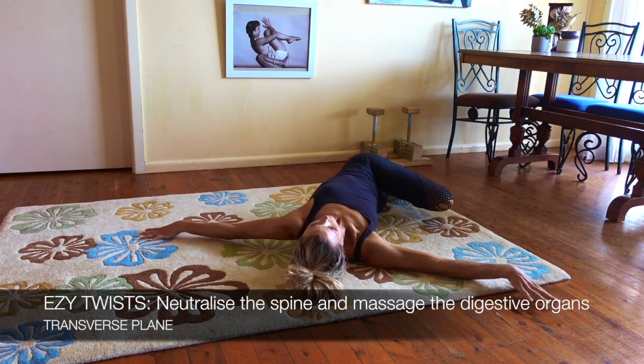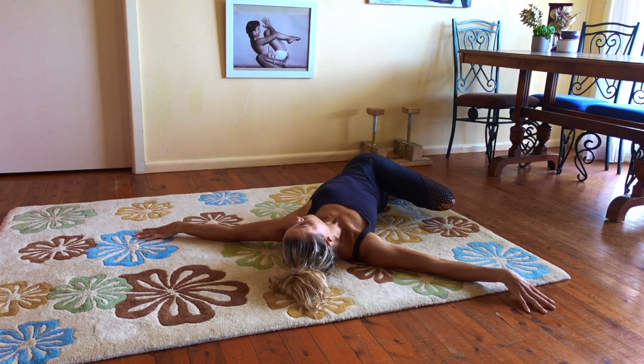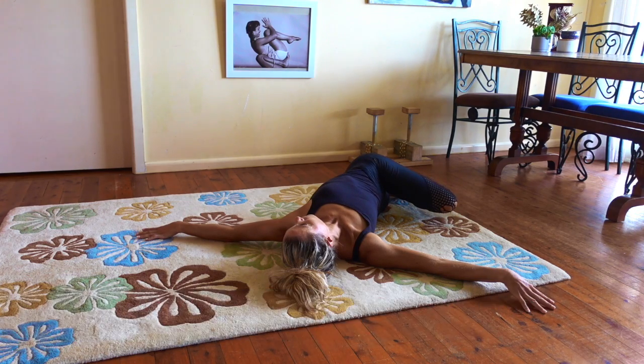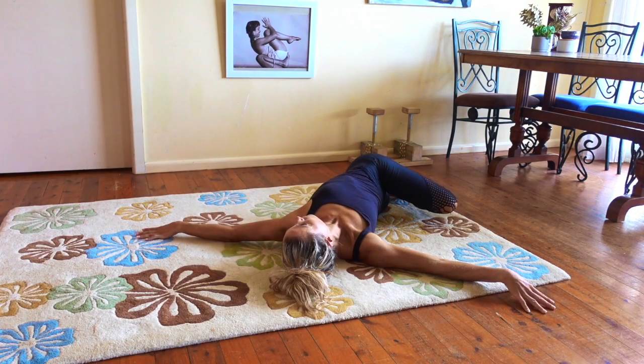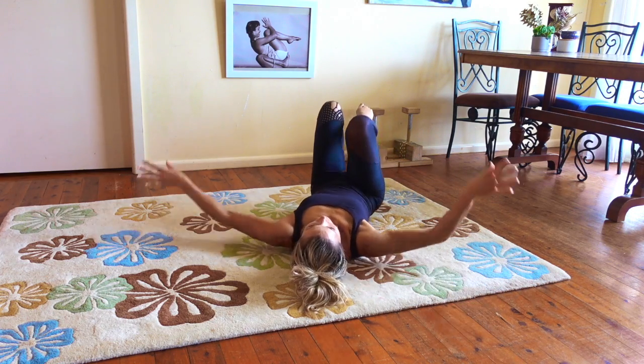Easy twists neutralize the spine as well as massaging the digestive organs. Easy twists support movement in the transverse plane by increasing mobility. To exit, bring the knees together in tuck at the chest.